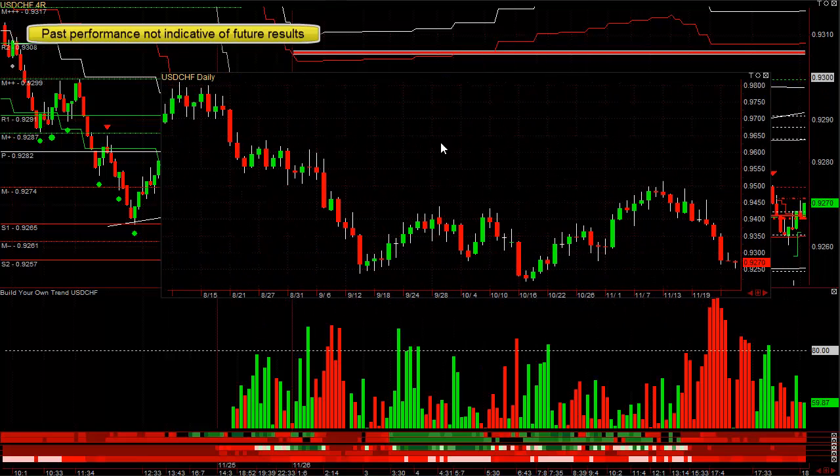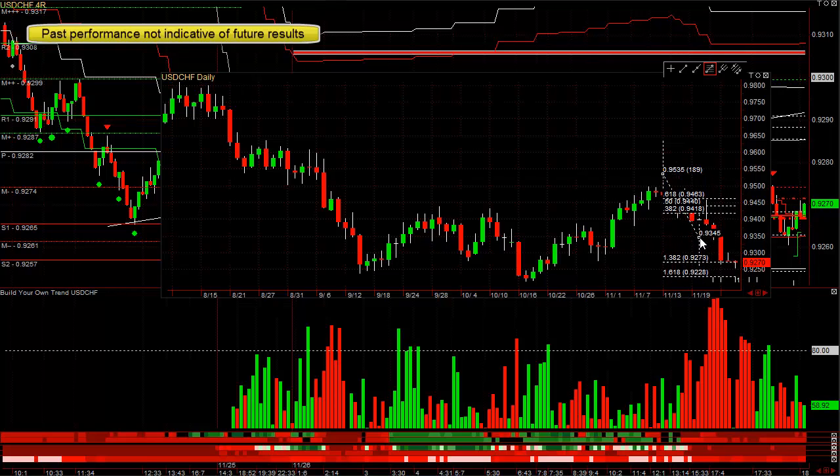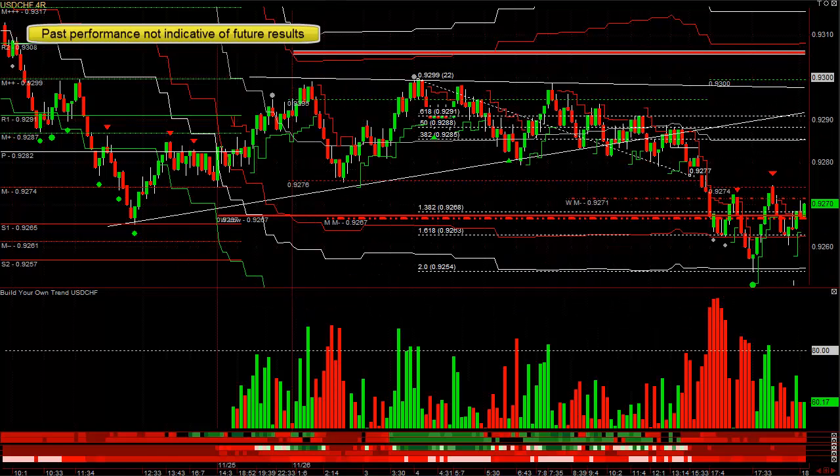One last thing to do on a daily chart is to draw your fibs off of previous moves to get an idea of where the possible low would be. So if, looking at this chart, I would say probably 92.31 would be the max low today. If it would have, so I would have used that as my ultimate scaling level where I would be adding the biggest position of my trade.